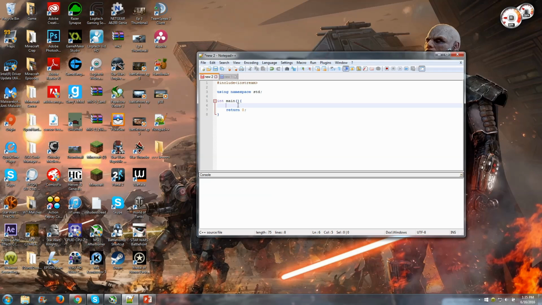Now, we need to talk a little bit about data types. C++ has some primitive data types, and we're going to go over those right now. I just got this little text right here with a couple of primitive data types. This isn't all of them, but these are the most basic ones, and probably the ones you're going to be using the most. To start off, we have the Boolean value, which is indicated by the keyword bool in C++. These bools they did not have in C, so these are new to C++.